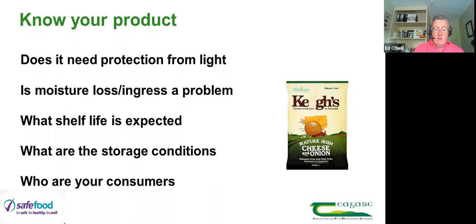Other considerations. Is it being used to pack dry goods? So we want to prevent the passage of water vapor. Moist goods. Again, we want to take that into consideration. Oxygen. Some products are sensitive to oxygen, especially butter and nuts and so forth. And again, when packaging vegetables, one must be aware that these are living material and they consume oxygen and release carbon dioxide. And after being harvested and packed, if the packaging is unsuitable, oxygen is used and the vegetables will deteriorate. Anaerobic bacteria may begin to grow, produce off flavors, or even food safety issues.